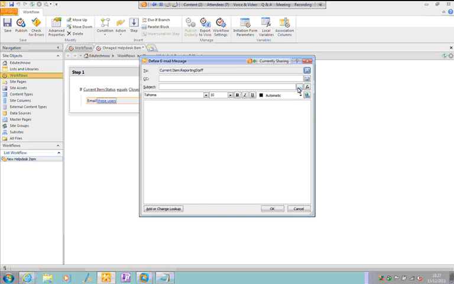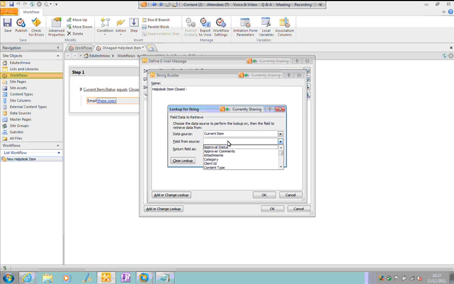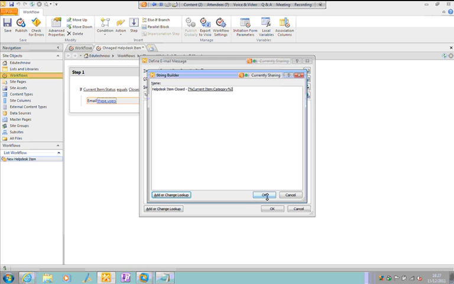We're going to build the subject line. In this case, we're going to put help desk item closed, add in the category and OK.